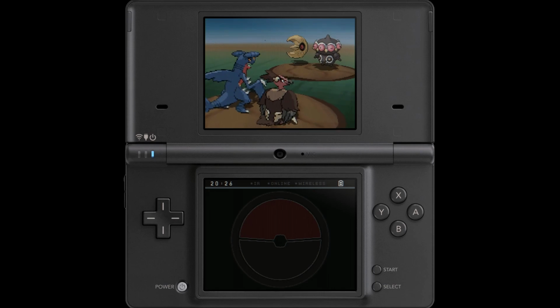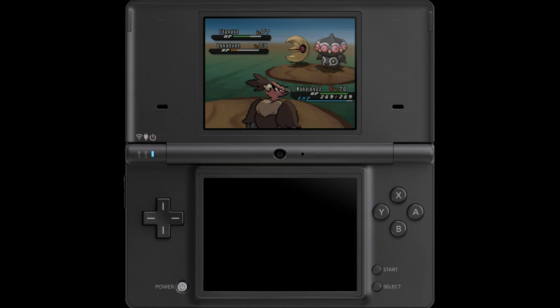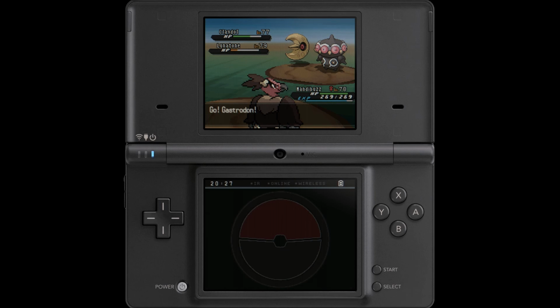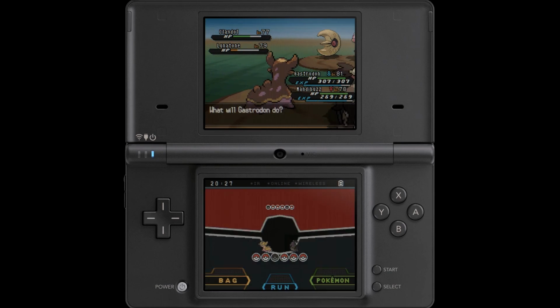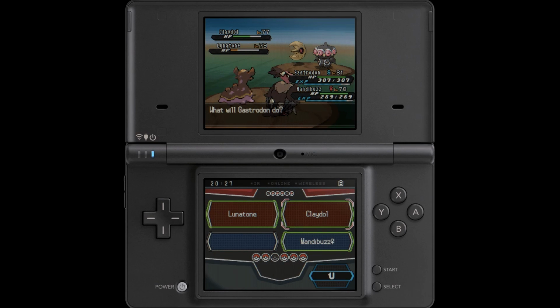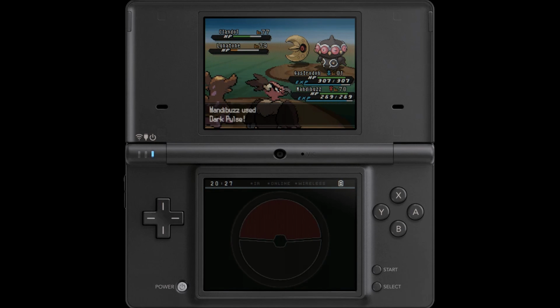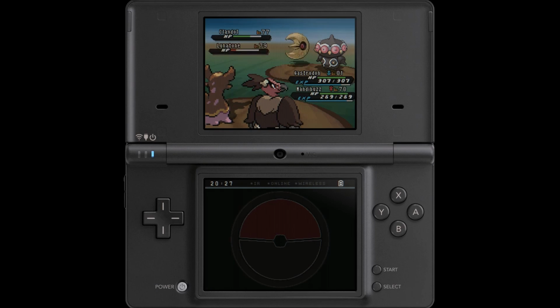Alrighty, and it's using Earthquake, which is only going to hit Garchomp, but that's all it needed because 40 HP is not a lot at this stage of the game. Luckily, we have Gastrodon, which is also capable of using Earthquake, and it has Ice Beam, which just so happens to be super effective on both of our opponents at the moment. So, I can think of nothing better to do than this little setup right here. That might be a double knockout, I'm not positive though.